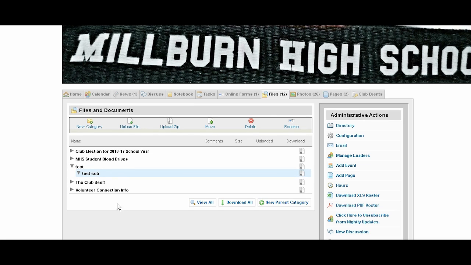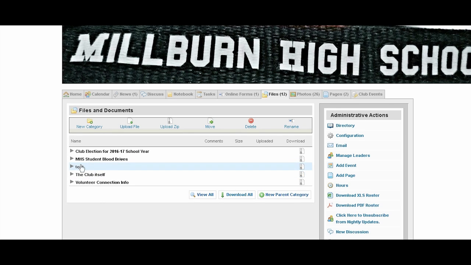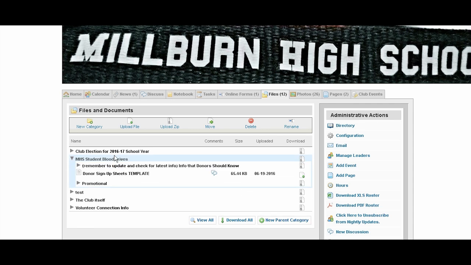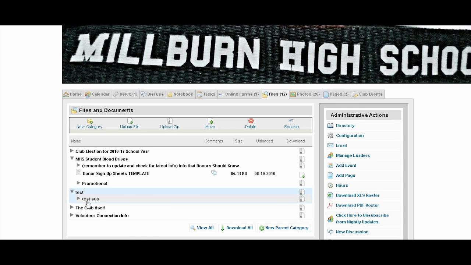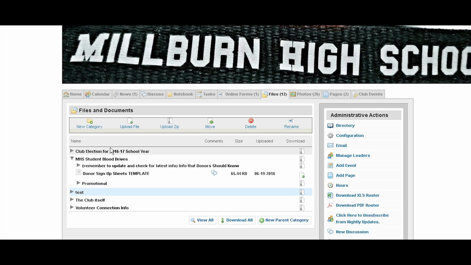So always make sure you know what you're clicking on and what you're doing before you click on any of the actions. Make sure you know which one is highlighted, because you could, for example, accidentally want to upload a file into test, but accidentally be on this, and when you're just starting and there's no files in it and you don't see anything here, then you can accidentally upload the file into here rather than here, and even the subfolder. So make sure you know what's highlighted before you do anything to it, and always just check, make sure you don't accidentally upload a file or delete a file from another folder that you didn't want to delete.